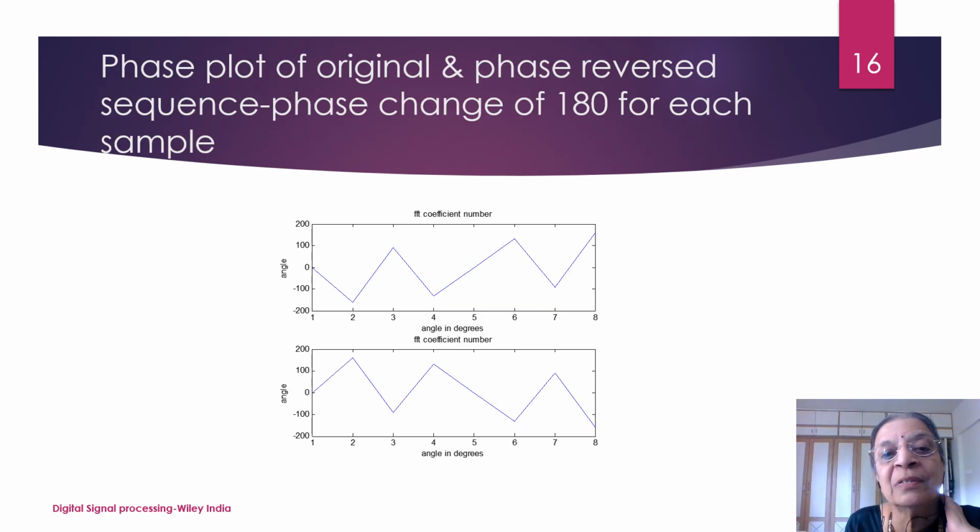What will happen to the phase? The phase will be reversed. So if here the phase is 0, it will remain the same. Here the phase was minus 180, it will become plus 180. This is plus 180, now it will become minus 180. Whatever phase is there, it will get reversed. The phase will reverse in this case. Here also the phase reverses. So the phase sign change will occur for each sample, and the magnitude response will remain the same. So if I time reverse the sequence, what happens in the Fourier domain is that we get a phase reversal for every sample.